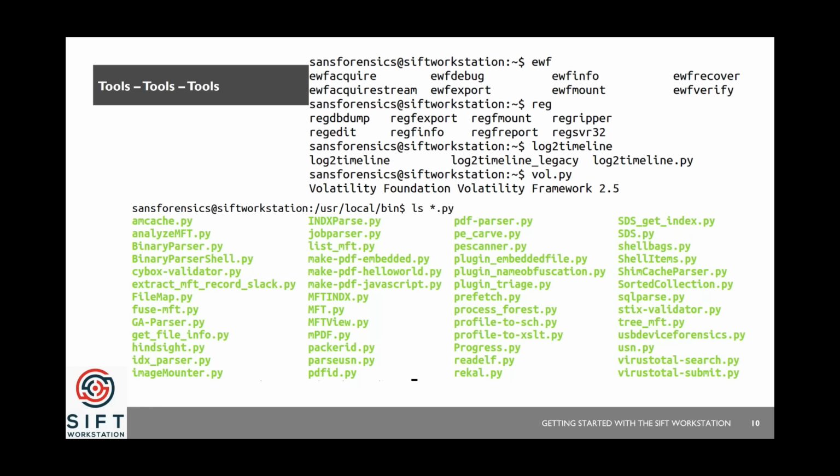But, for example, we have registry examination tools. We have a lot of Python scripts in here. We have Foremost, Autopsy, Sleuthkit, Recall, Volatility, Bulk Extractor. I could sit here and just list all the tools and capabilities involved, and that's one of the reasons why we have some cheat sheets available to you that you can take a look at for at least getting started along the process.